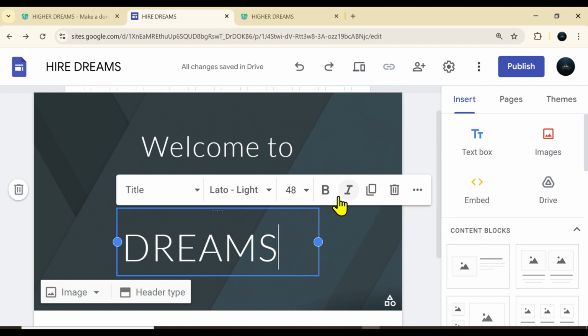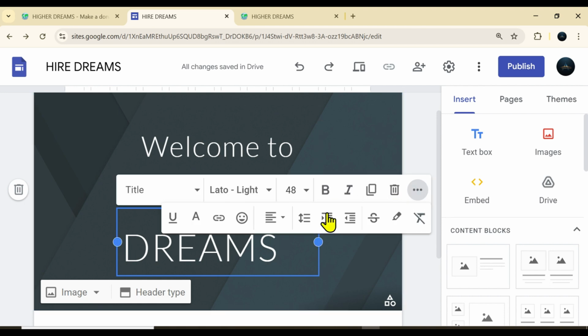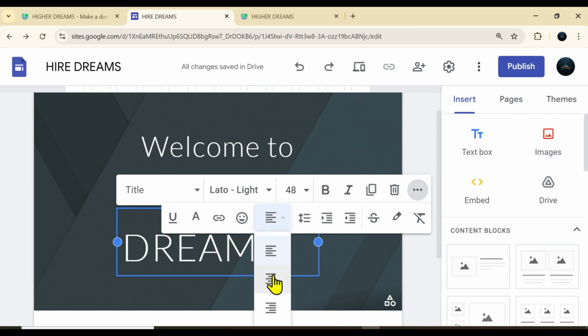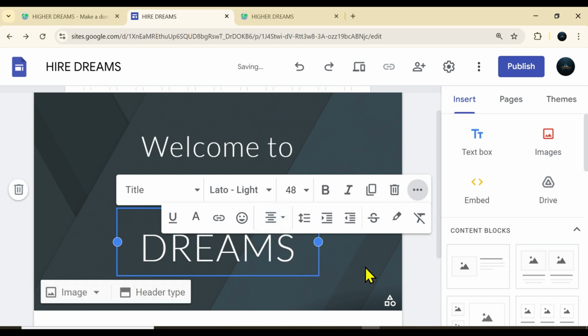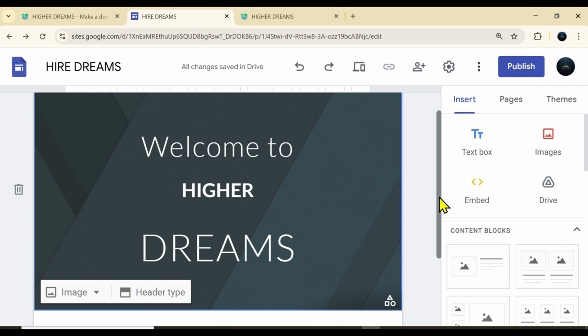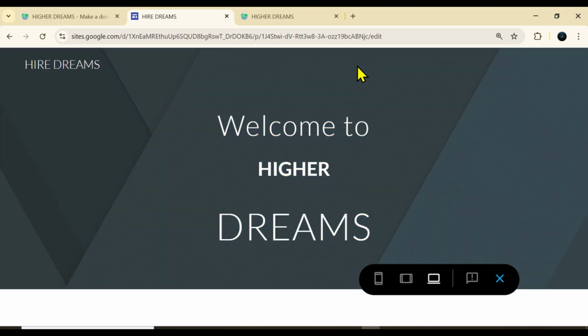So I'm going to align it and put it at the center. So I click here, and then boom, it is now at the center. Now this is what we have. Like I said here, this is where we have the preview. So if I click here, I can preview my website and see how it is looking, right? I click here to see how my website is looking now. Wow, this is fantastic. We now have the logo, we have higher dreams, we have welcome to higher dreams. That's wonderful. So what is it that we need to do next?